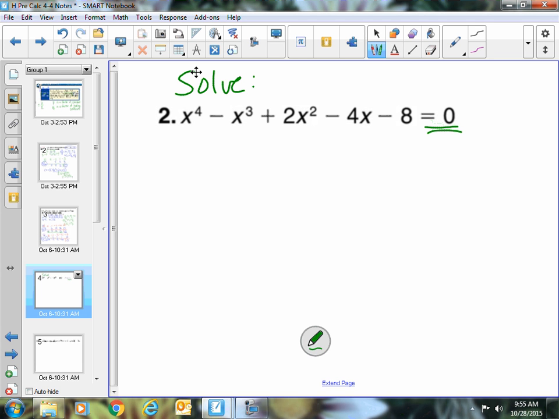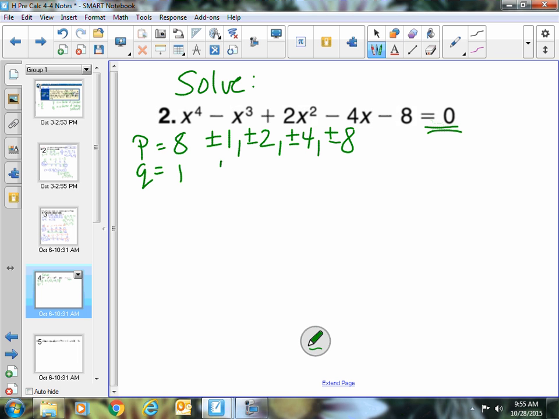Again, not a great candidate for factoring by grouping. There's 5 terms. I can't do it the easy way, so I'm going to do P over Q. But when I look at P over Q for this one, I am feeling so much better about it. There's 2 reasons. One, look at the Q, it's 1. That means no fractions. And then we have a lot less to choose from, and the factors are going to be pretty easy to look at.